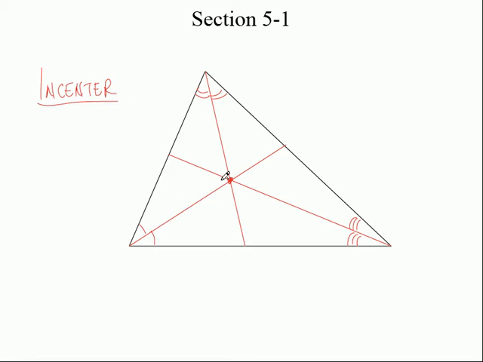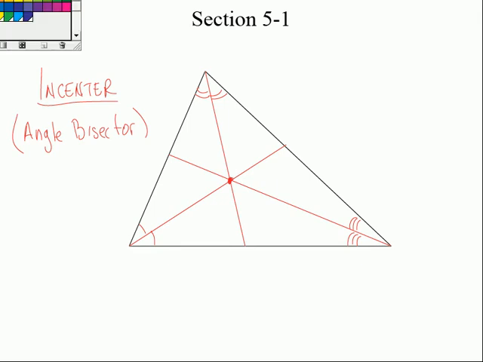Keep a list. Circumcenter, how do you get the circumcenter? The perpendicular bisector of the sides of the triangle. How do you find the incenter? I'm going to put this in parentheses. What did you do to all 3 of these angles? You found the angle bisector. So to find the incenter, we take the angle bisector of all 3 of these angles. We bisect all 3 angles, and they will all meet right there at a common point. And we call that point the incenter.